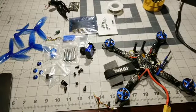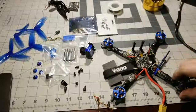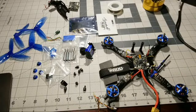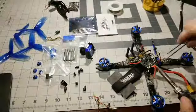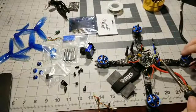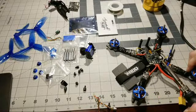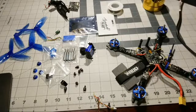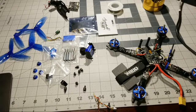Yeah. I mean, you're going to have some noise. But I guarantee you one thing. If you put a 1,000 microfarad low ESR capacitor right on the positive and the negative of that Tyro, I guarantee you will notice a difference in your noise. It might not completely take it away, but it will make a huge difference. Also, a lot of people don't know to use the same ground for your VTX that you do for your camera. So if you can, run those grounds together on the same ground pad. A lot of times that'll help out too with noise, just in case you guys didn't know that. Mine has a 450.